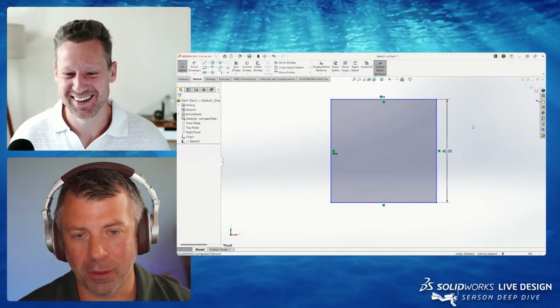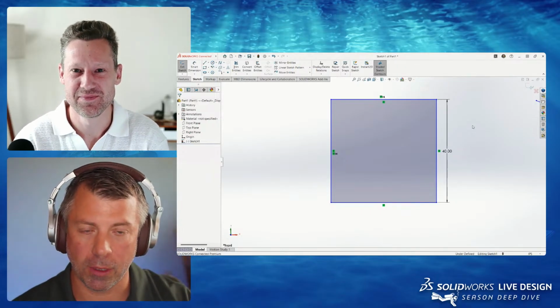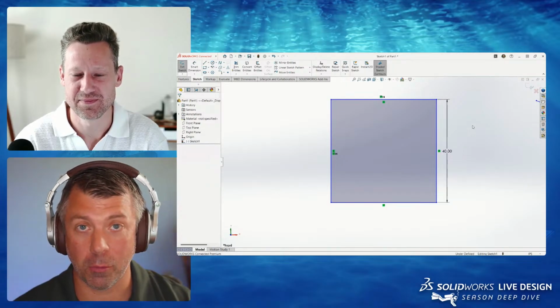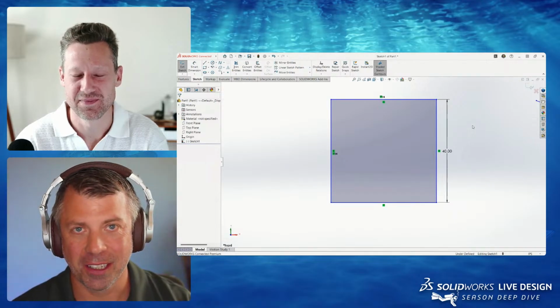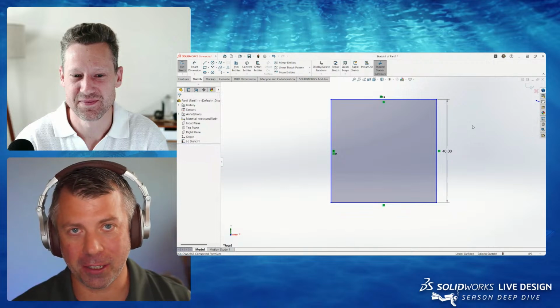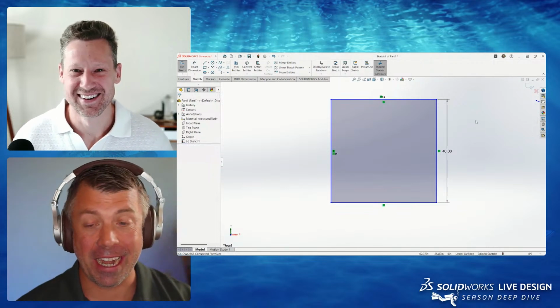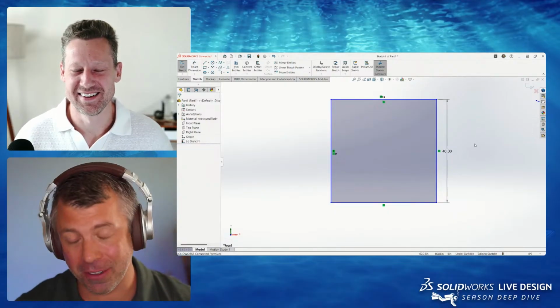So, a little side note for the audience. Mark and I work on the same team, and we spend a lot of time researching the new enhancements coming out. The equal-sided rectangle was spec'd, I think, last year. And we just always laugh at the fact that it's called an equal-sided rectangle because it's a square. But it is a really good productivity enhancement. It's one of those things where you're like, oh, why hasn't this been here the whole time?